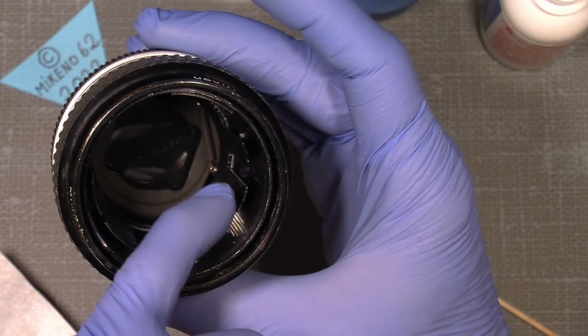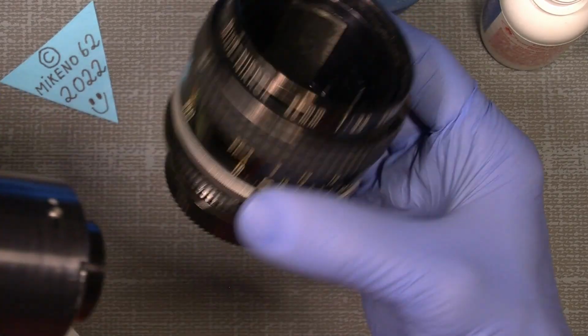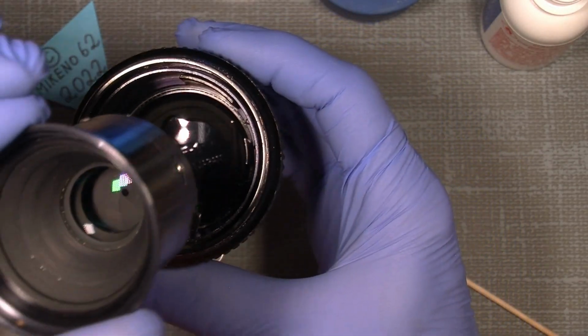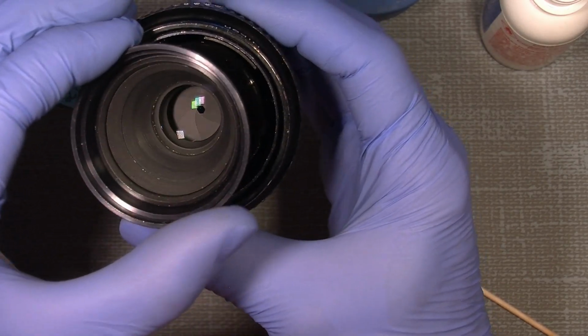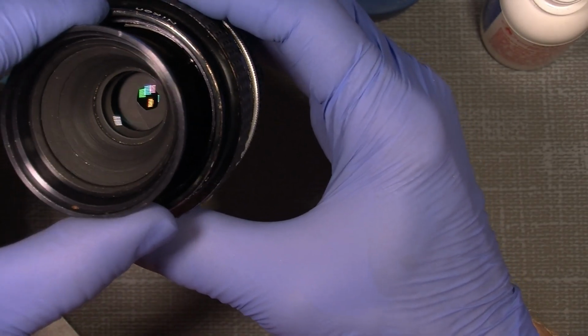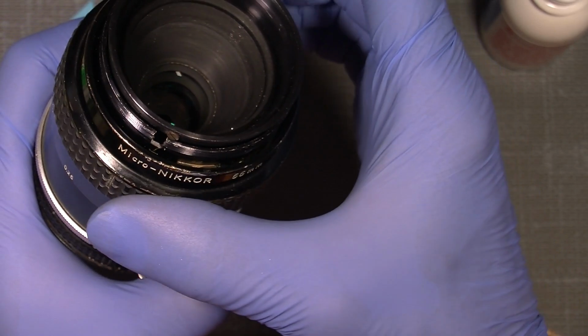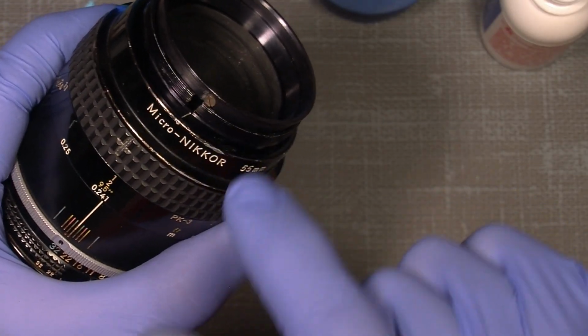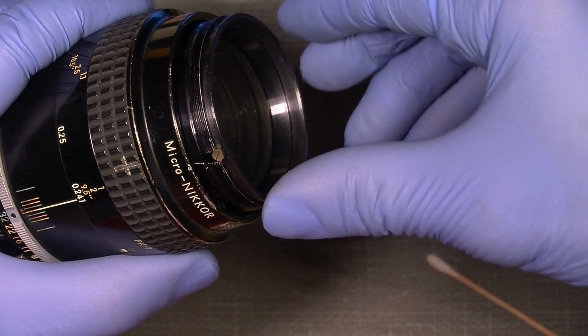This pin goes to the bigger gap here, and the other one, of course, so when the aperture is fully closed, the aperture ring is set to 32. You should be able to just pop it in here. I know it's difficult to see, but so, and then pop it in. Then you can turn the focusing ring, because this screw, which is not a screw, it's for making some adjustment. It has to go into the gap here, and then press it in. Should work.